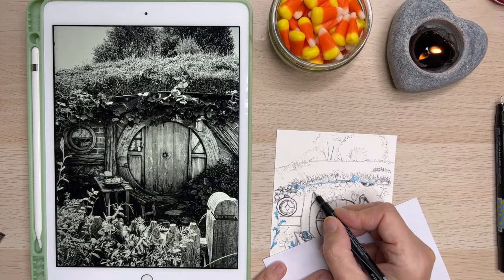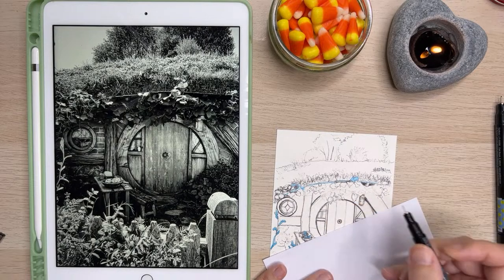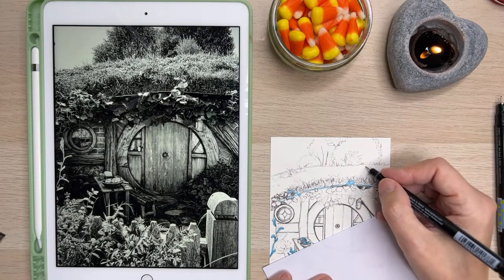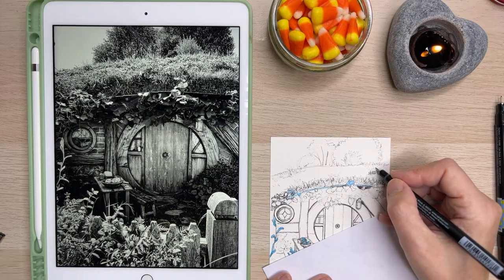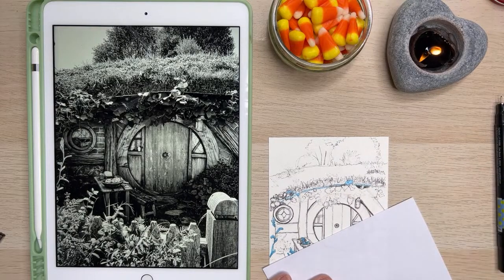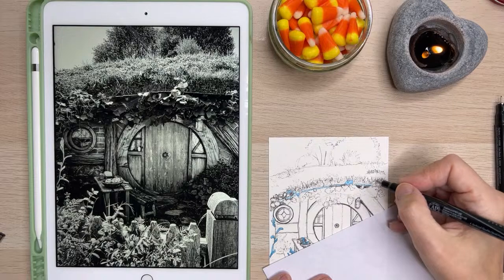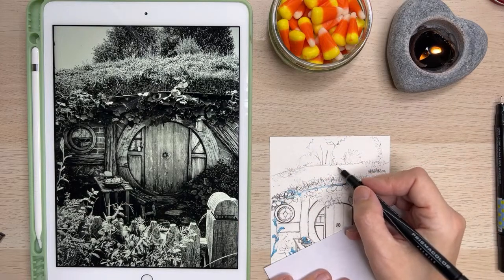But again, just putting in these overlapping leaves. And let's work our way from the top down. All right, so with my lightest fine liner, I want to give a nod to some of the haphazard lines that I see here.